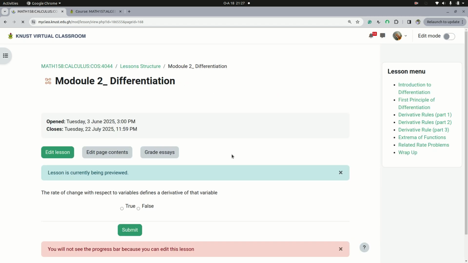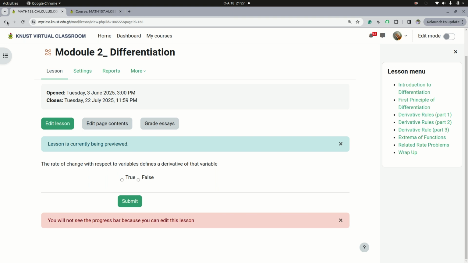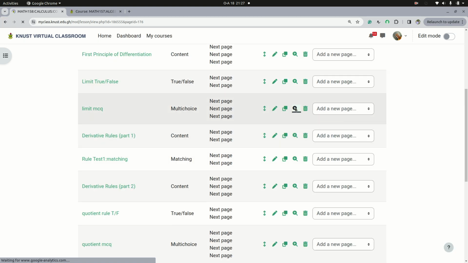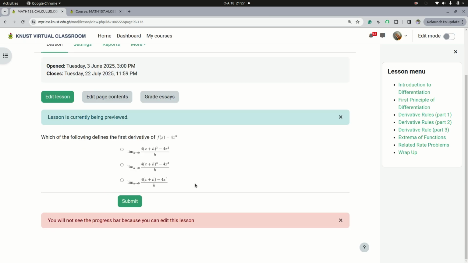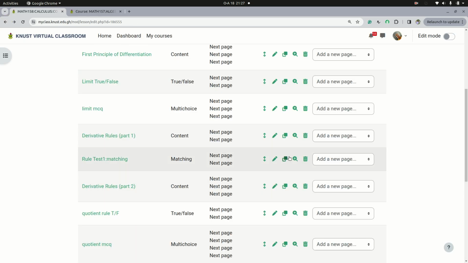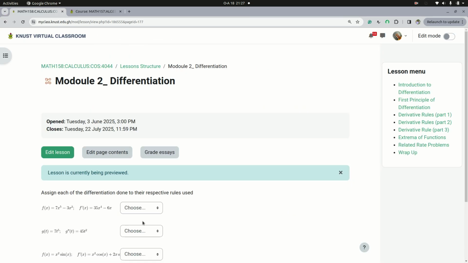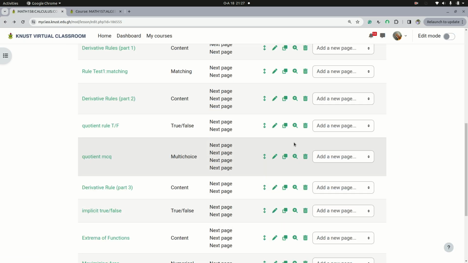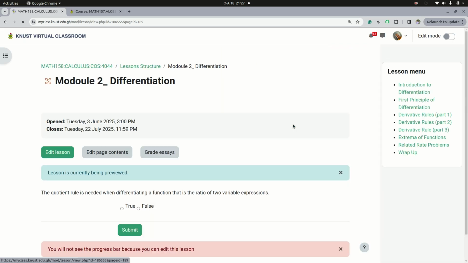Okay, let's go back, and then I have another MCQ embedded here. So it can take any form. It can have mathematical expressions, it can have words, anyhow you want. I have another matching here. Okay, I think that's all. And then there's a true and false. I think you've had enough of all this.